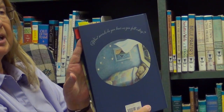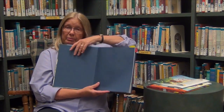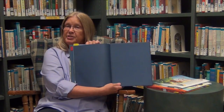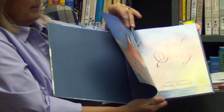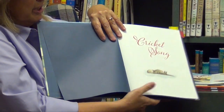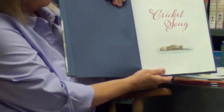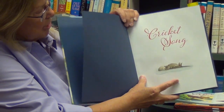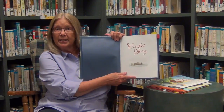Sometimes when you take the dust cover off, you find there's a whole different picture going on inside. In this book, the endpapers are just plain blue — part of setting that tone, like a night sky or a little bit of darkness, nothing busy. And then the very first page where anything's written is called the half-title page. On the half-title page we see some critters that look like they might be otters sleeping on top of the water, and just the title of the book.